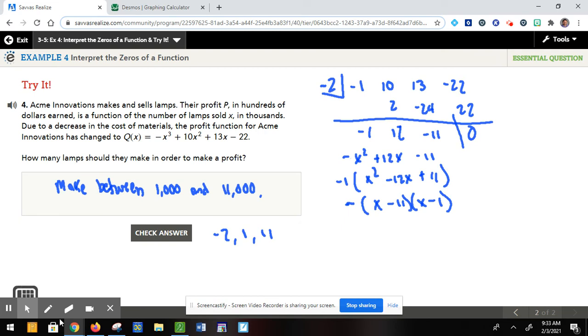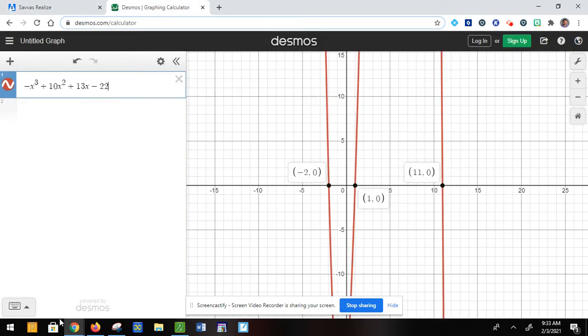So the first thing I actually did is I went to Desmos and I graphed it. I just graphed this function that was given, zoomed in a little bit, but it comes in from the top, curves under here somewhere, comes back through, curves up here, and then comes back down forever. The 3 zeros. So this is honestly a way to confirm, because Desmos will give you the exact zeros, right? So they are exactly at -2, 1, and 11.